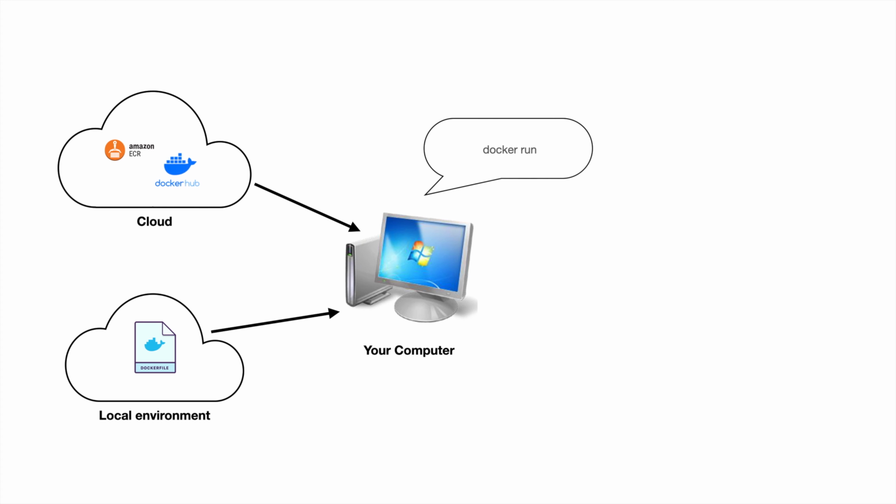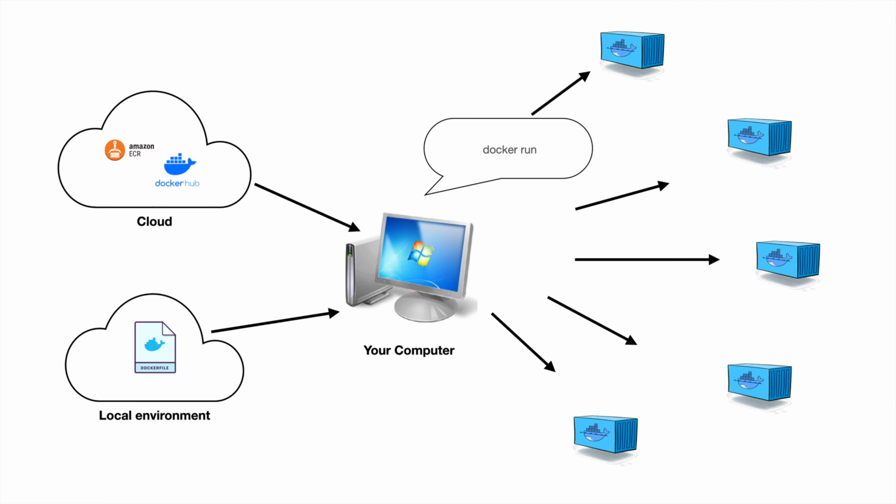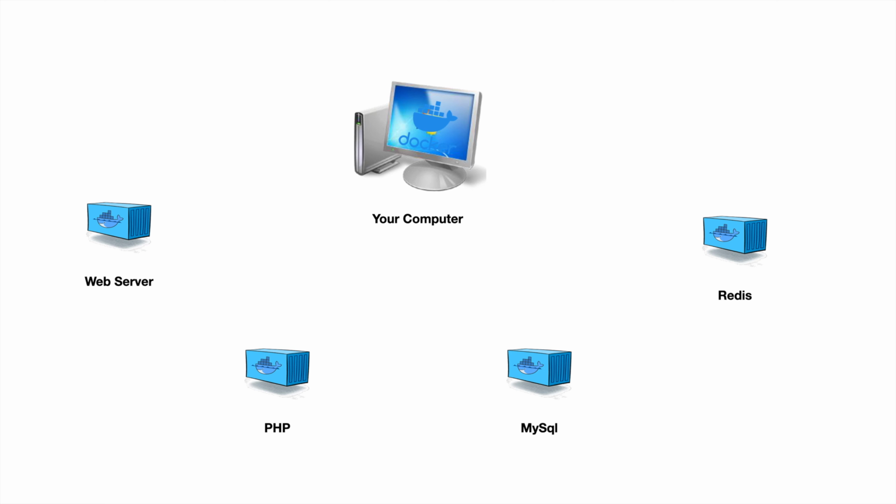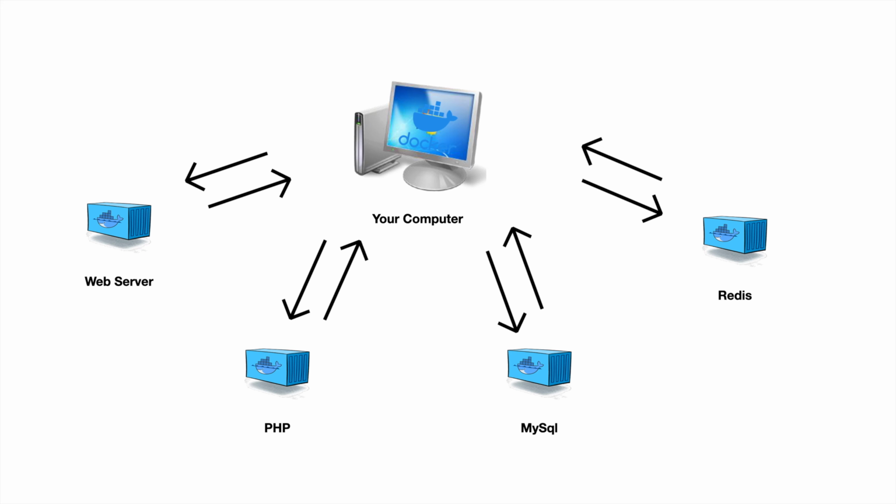Important moment is when you execute Docker run command. It will create a container out of your image. You can create not just one, but multiple containers of a single image which will work in parallel. There is no limitation of how many images and containers you could have. The limit is your computer size. Therefore, you can imagine a scenario when you can spawn a container for every service, your web server, PHP, databases, and so on. Each container can communicate with your host and vice versa. Equally important, containers can communicate with each other.